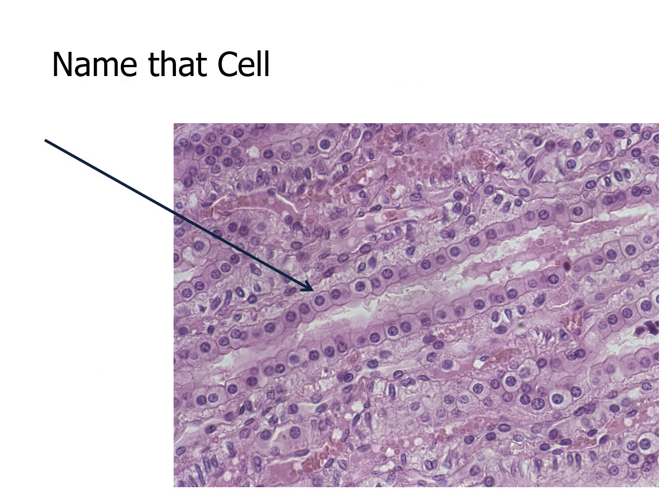So based upon what we've talked about so far, what do you see here? Name that cell, and you're like, why would I care? All right, I kind of actually like that question. Why does it matter to me? So when we're looking at these cell types, and it's here too, you can see that these are all lined up. They're in a cubed shape, so this would be simple cuboidal. Well, does that answer why would I care?